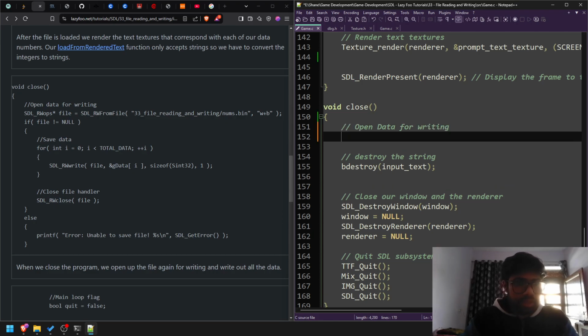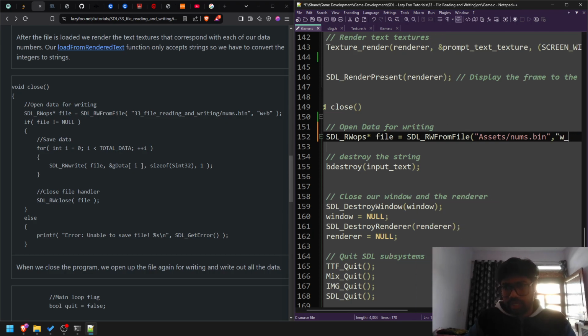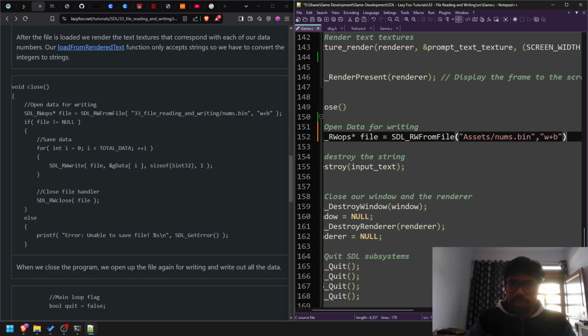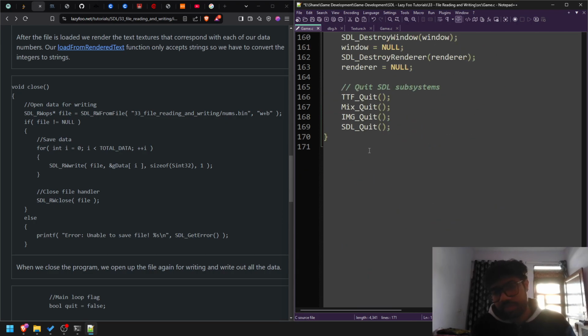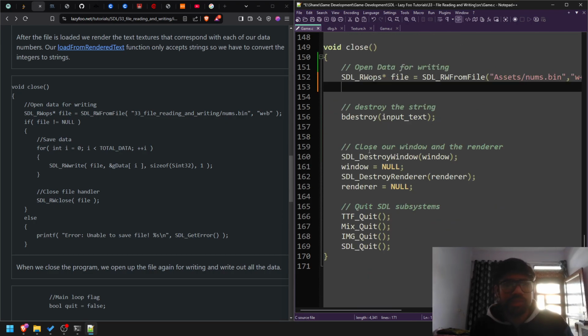We will do read write operations: file equals STL read write, read from file asset slash nums dot pen, and we want to write that data, so write plus binary.